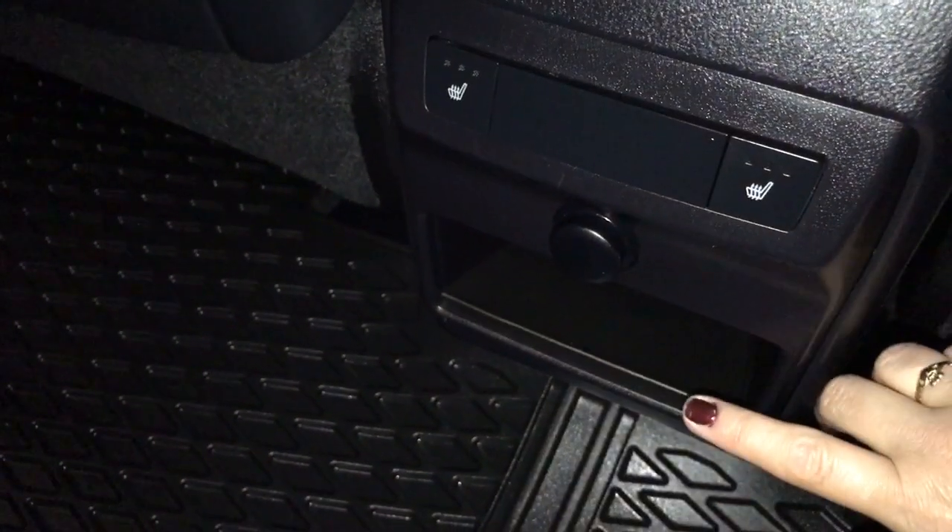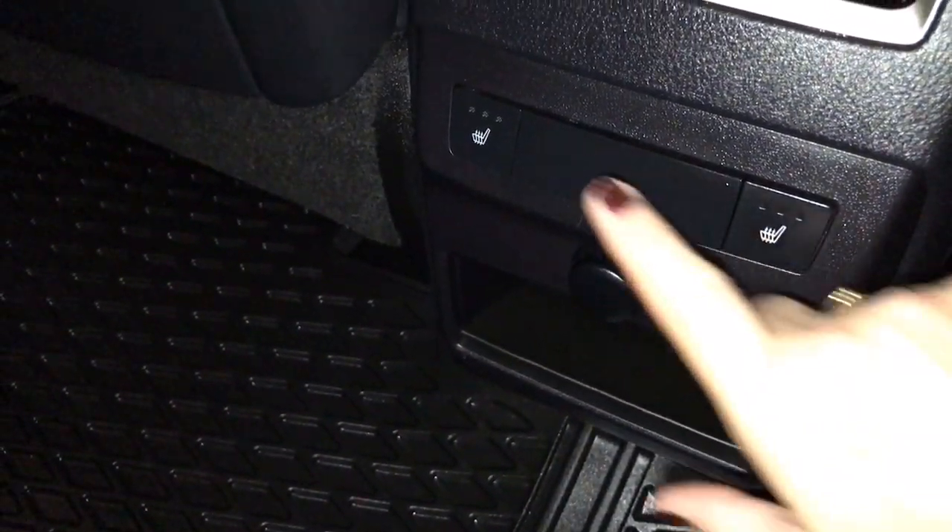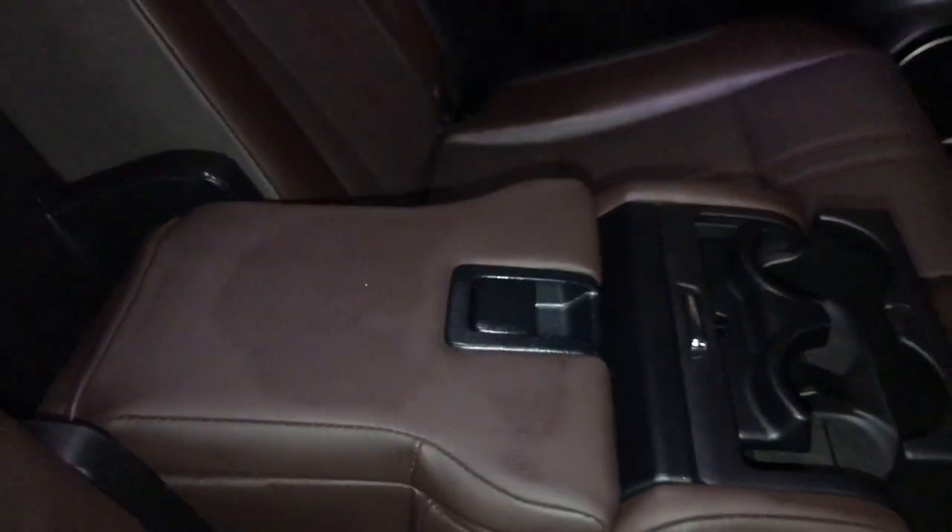Noble brown leather upholstery with red stitching, wood grain trim, manual sun shades, rubber floor mats, storage pockets on the rear front seats. Center console has storage compartment, power outlet and controls for your rear heated seats. Center armrest folds down with cup holders and storage compartment, three adjustable headrests, rear privacy glass, rear window defrost, child seat anchors, and child safety door locks.